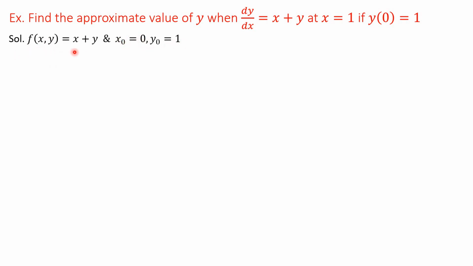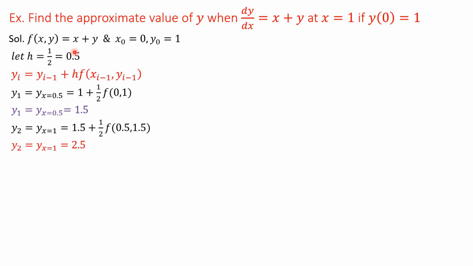So first we will solve this using Euler method, not by modified Euler method. And then we will solve it using modified Euler method. So we can compare the answers. So by Euler's method, when you take h is equal to 0.5, this is the answer y2, that is y at x is equal to 1. So we need two iterations. First iteration will get value of y at x is equal to 0.5, which is 1.5, and in second iteration we will get value of y at x is equal to 1, which is 2.5. This is by taking h is equal to 0.5.